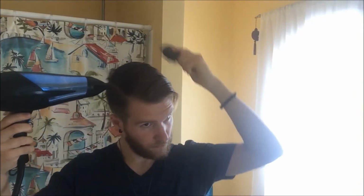So when it comes to blow drying, the first thing that I do is brush all of my hair over to one side so that when I blow dry it, it goes in the opposite direction of which I style. When I flip it back over, it has a lot of nice volume, a lot of nice height, and it still maintains a nice shape throughout the day. So high heat, high speed, and we're just gonna blow in this direction towards my left to start with. Here we go.